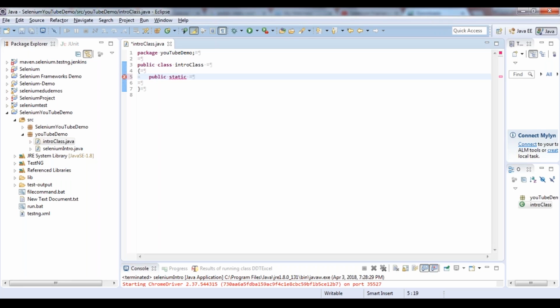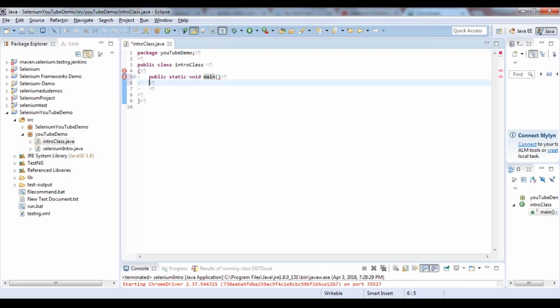Public because I want it to be accessible from everywhere globally, and static because I want memory space to be created automatically, so that a Java class which has a static main program defined has memory allocated dynamically to it. So that's what static does. Public static void because it's an indication that there's no return type. It will not be receiving any parameters. And public void main, okay. So I have a spelling mistake here. Let me change it to MAIN.